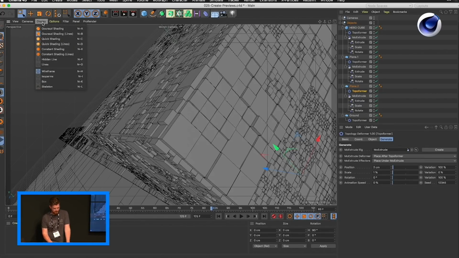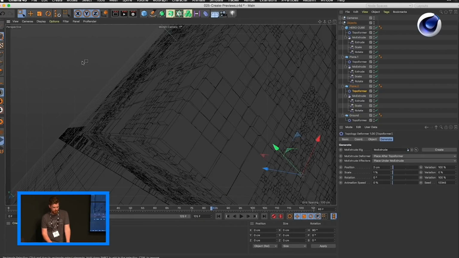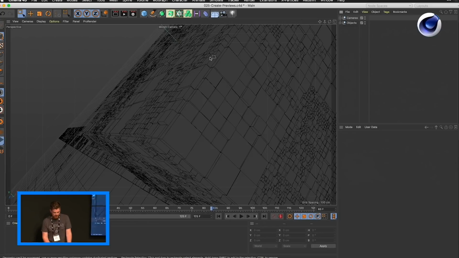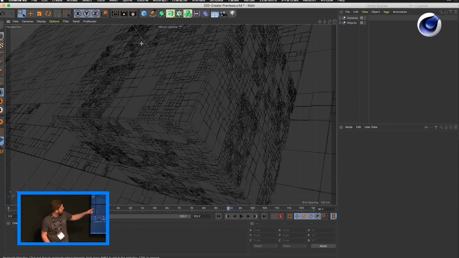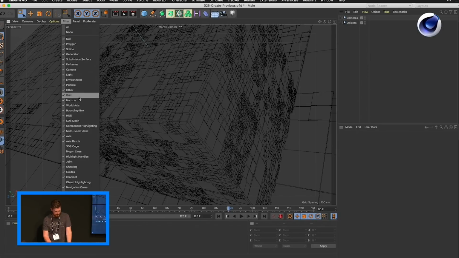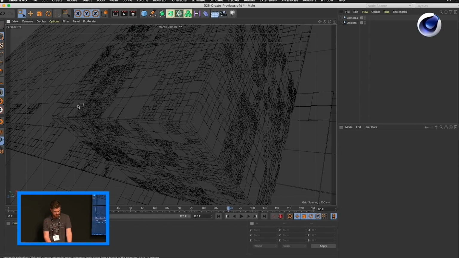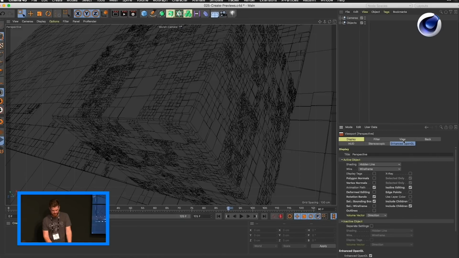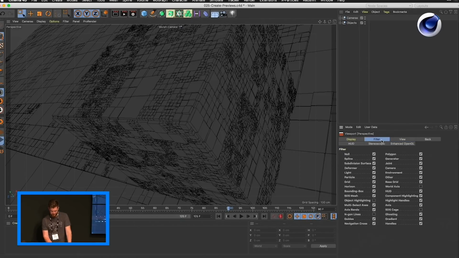We can change our mode over to maybe hidden line or something like that if you want to get rid of all the materials, if you've added something like that. This will give you pretty much a grayscale wireframe look. And there's other things that you can turn off. You can see here, as I scrub through, we've got this little axis here. Now I can just filter things like that off. That's the world axis. Maybe clean up my look of this. And there's other things that you can, of course, filter off as well. So to do that really simply, come over to your view settings, which is Shift-V on the keyboard, and then we can just toggle these on and off as we need.